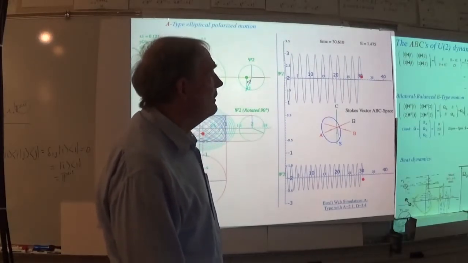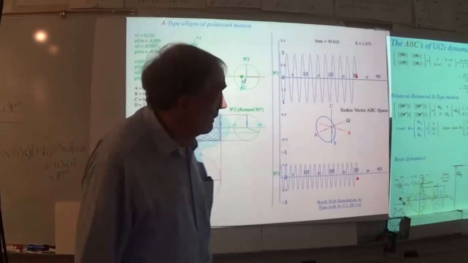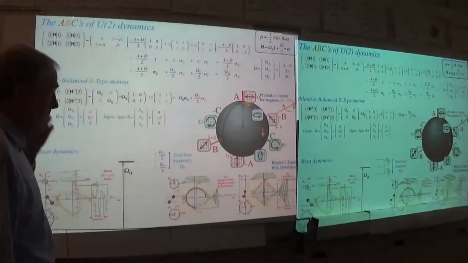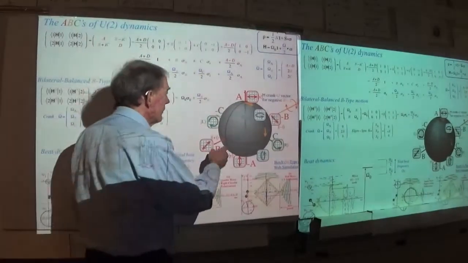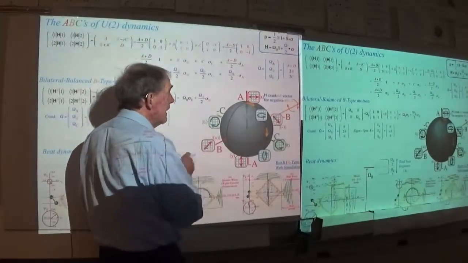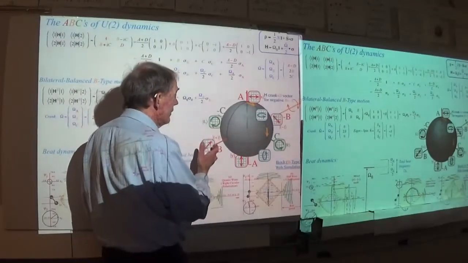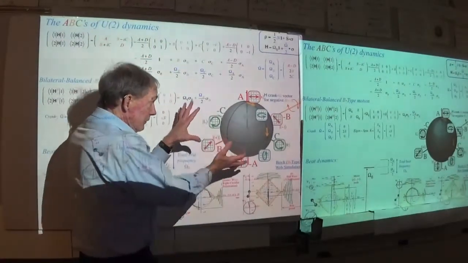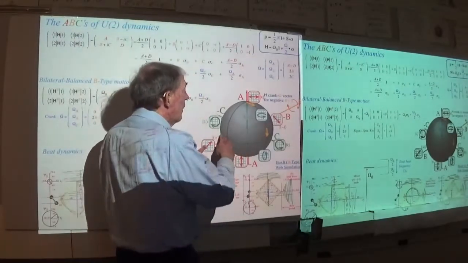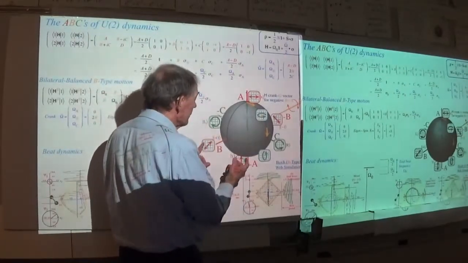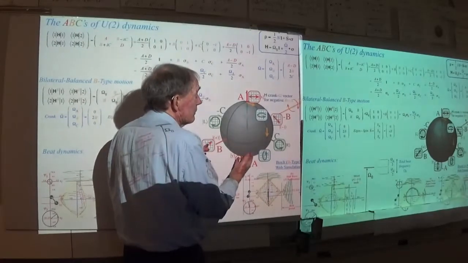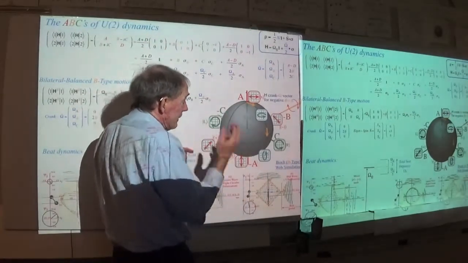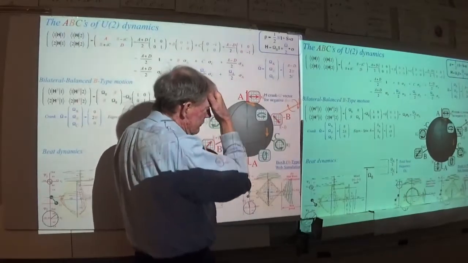But here's the B-type motion there. And that's this one. This is the B-type dynamics. And this has to do with something rotating around the B-axis instead of the A-axis. And the B-axis consists of, and we've got to get used to the sphere having a whole bunch of different points that are different types of optical polarization. That's the main topic of the day, is to produce that and discuss that in great detail.